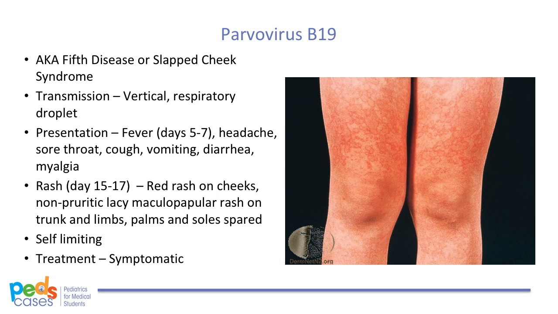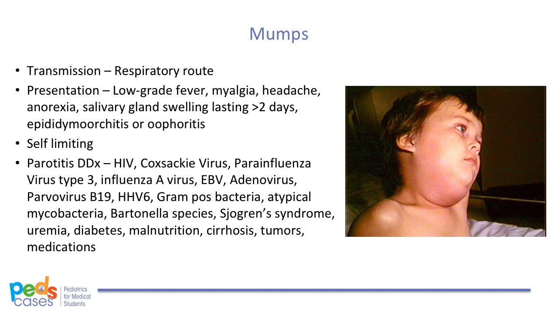There is no antiviral or vaccine for a B19 infection. The last viral infection we will discuss is the mumps virus. Mumps is characterized by an acute onset unilateral or bilateral tender swelling of the parotid or other salivary glands that lasts at least two days. Before that, the incubation period after exposure is seven to 23 days. There is a prodrome characterized by low-grade fever, myalgia, headache, and anorexia. The mumps virus is transmitted via the respiratory route in the form of droplets, saliva, or fomites. The virus can replicate commonly in the salivary glands, testes, pancreas, ovaries, mammary glands, and CNS. In 15 to 30 percent of mumps cases in post-pubertal males, epididymo-orchitis can occur.